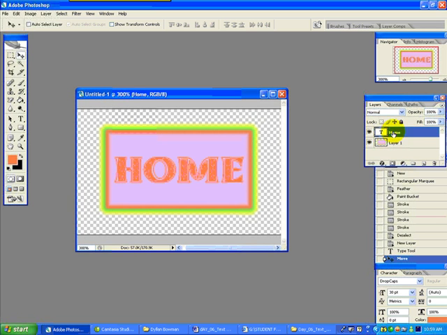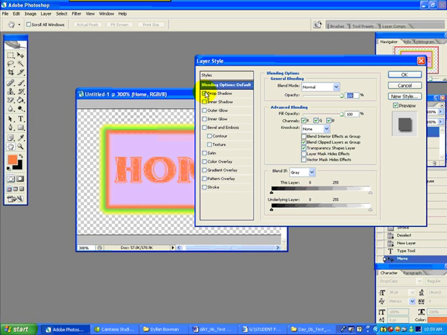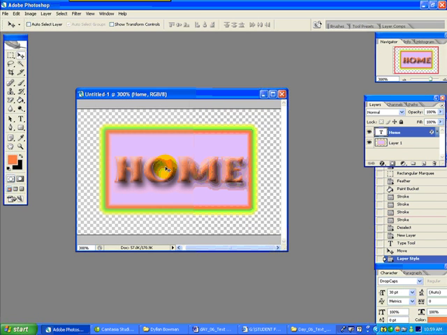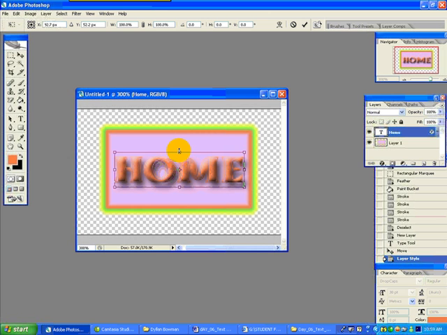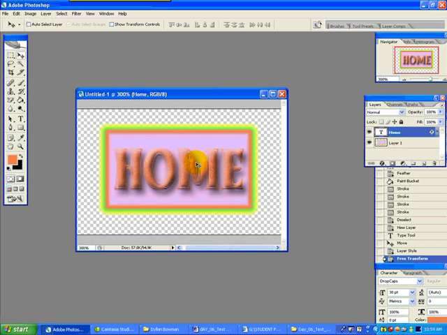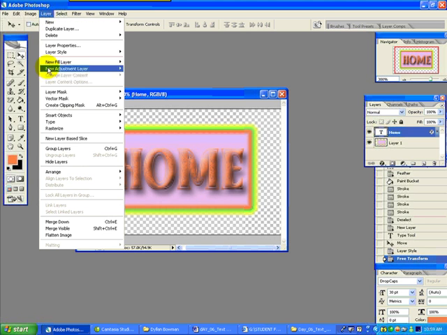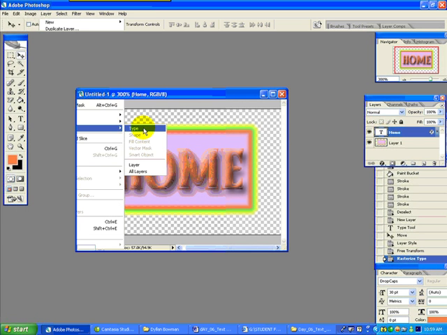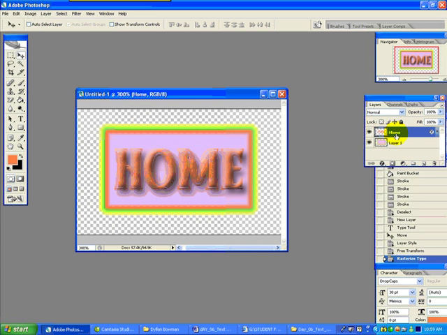And I'm going to put a, what will I put? I right click blending options. I'm going to put a drop shadow on there and a bevel. Of course, I'm just using what I had before, and that'll do for now. So there's home, Control T to transform it, and then enter to embed it. Okay, and then we're going to rasterize layer, rasterize the type. And then I'm going to Control click to get my marching ants.